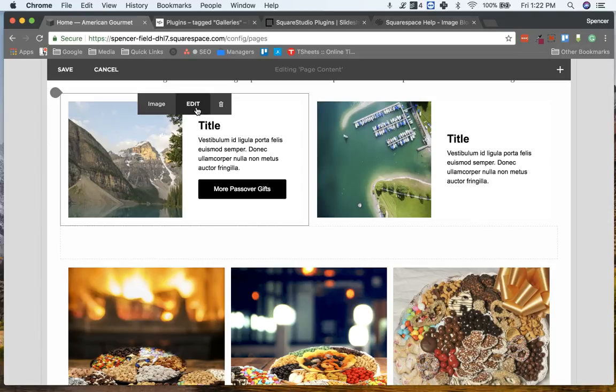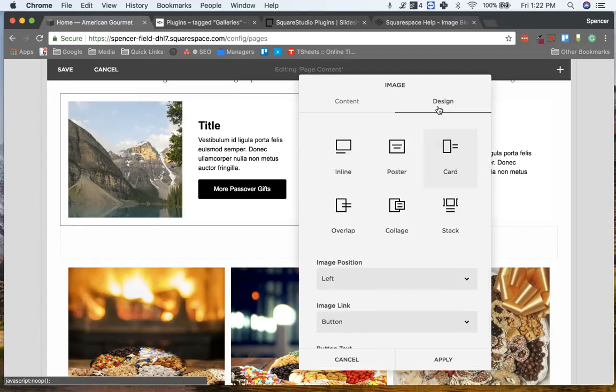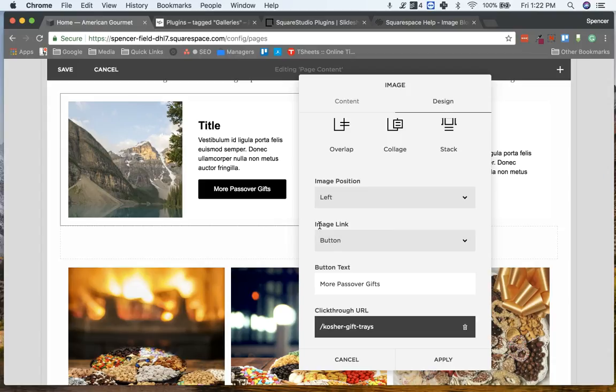Yep. So when we want to change the button item, we can come over here. This is the button? Yep, this is the button right here, this black button. Okay. And the words inside the button match the words here. So if we want to not talk about Passover and we want to talk about Shiva, or we want to talk about Easter, all we have to do is change the words here. Okay. And they will change on the button.